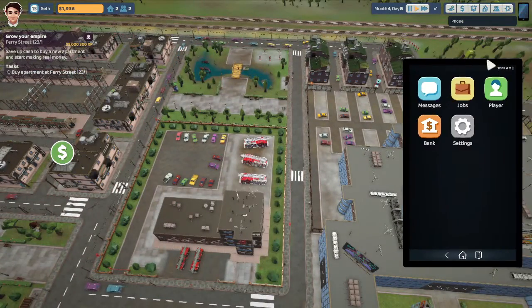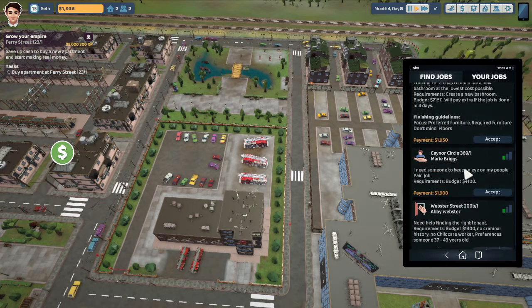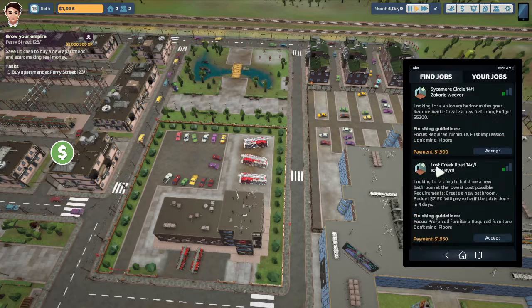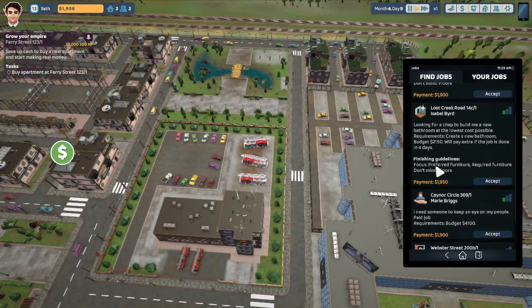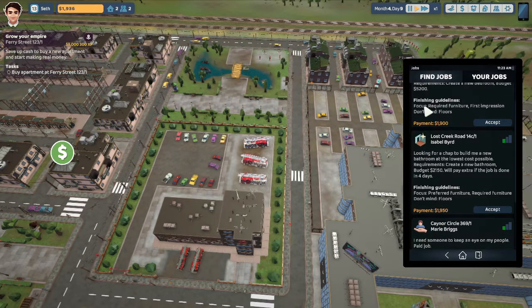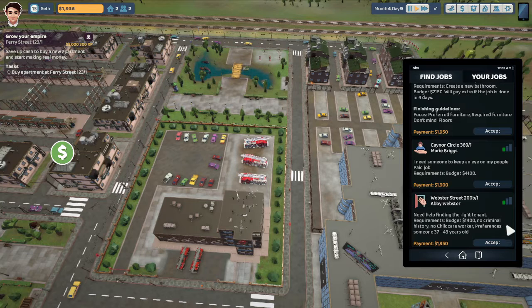Let me check out what jobs I have right now — I want to start buying some more buildings. I bought one, that's a good start for today. These ones are the easy ones — the babysitting ones and the open house ones. You're allowed two jobs at a time, so these are very low maintenance-wise, I normally just queue these up at the same time. The LE contracts are such shitty ones right now — nothing's over two grand. It's garbage. I'm just going to queue up and do both of these at the same time.